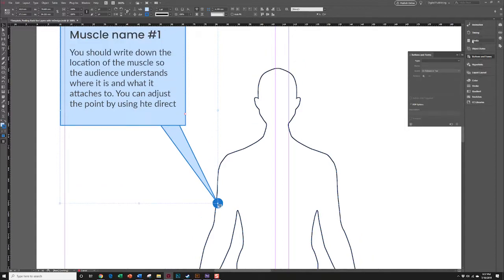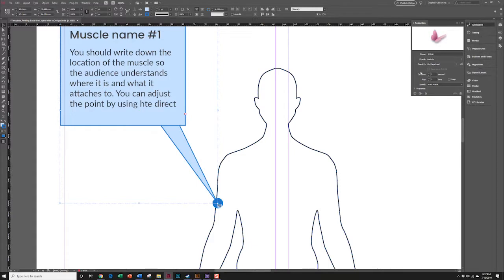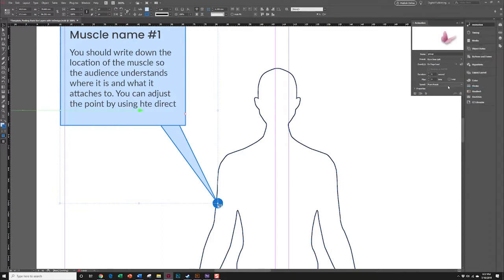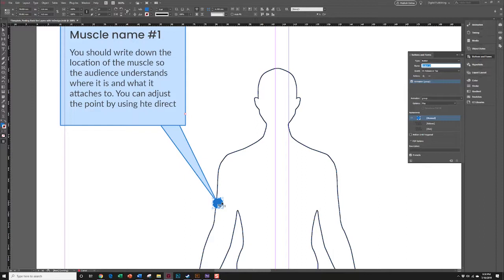So then what I'm going to get you to do is add an animation to this text box here. Well, it's already got an animation here already. But if you wanted to change it, you can as well. Let's change it to fly in from left. Now the only difference here, guys, and this might be a little bit tricky, so really focus, is the events. Now it says on page load, but we want to change it to a button click. So if you click on the button click, go down to this little button and click it. Great. So that means that that animation is going to appear when that button is clicked.